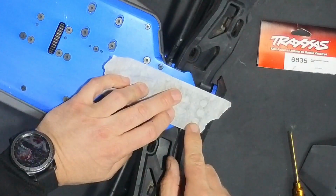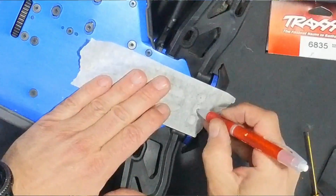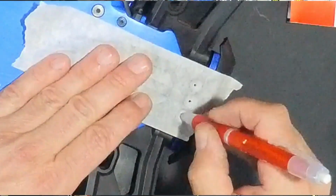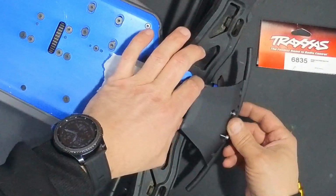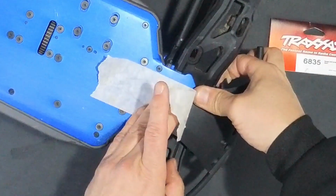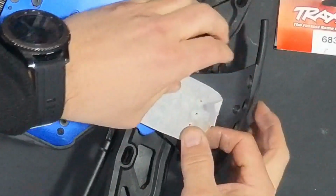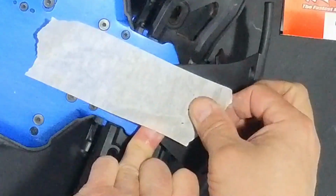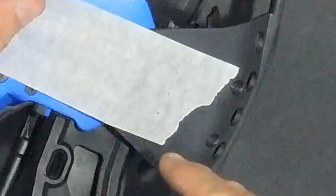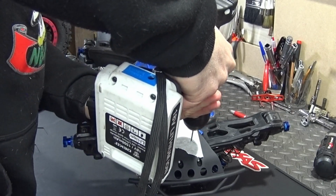See, now you see where the holes are. What can you do? With a marker, mark the holes. You see where you mark the holes? Now you have to drill. This is a 2 millimeter drill bit, so you make little tiny drill holes.